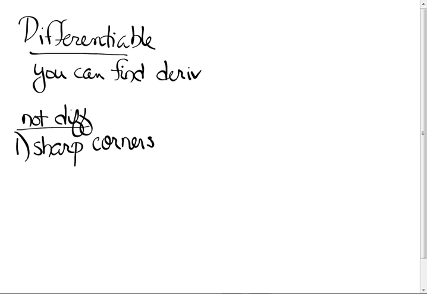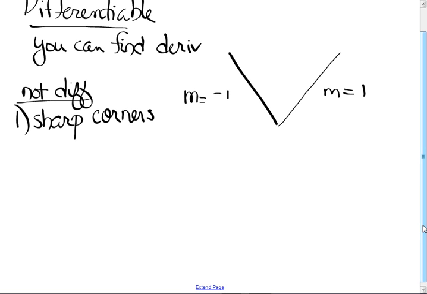Because a derivative is a limit. So if you take the absolute value function, for instance, and you try to find the slope on the left side, this is -1, and the slope on the right side is +1. And when you have a differentiable function, this has to smoothly go into the other one. It doesn't. This is like backing up your car in reverse and not stopping and shifting it into forward. Not a good thing. So they have to be the same for both sides, the derivatives. So if you have a sharp corner, this is not differentiable if these two numbers aren't the same. Basically, it has to go to 0. Okay? Yes. This isn't any problem.